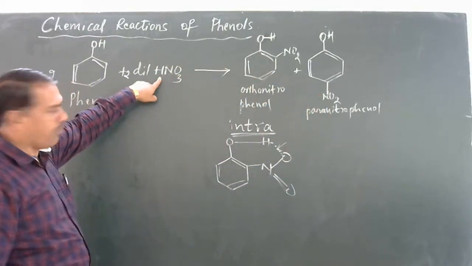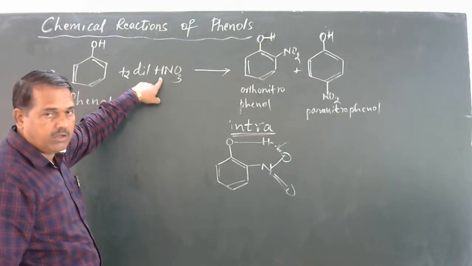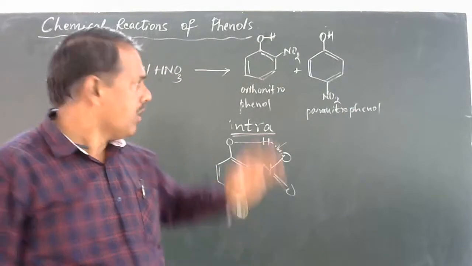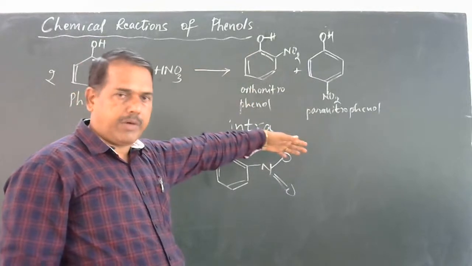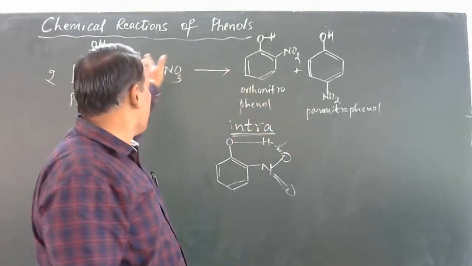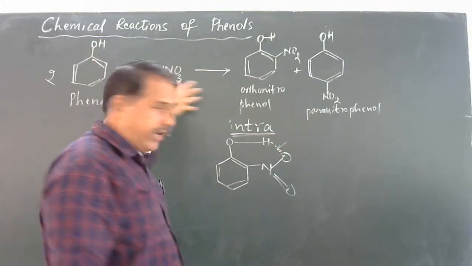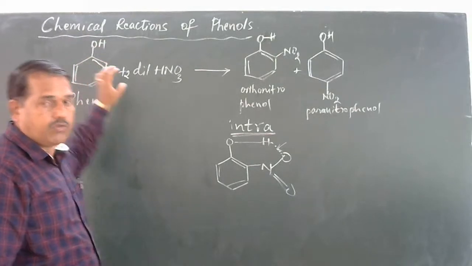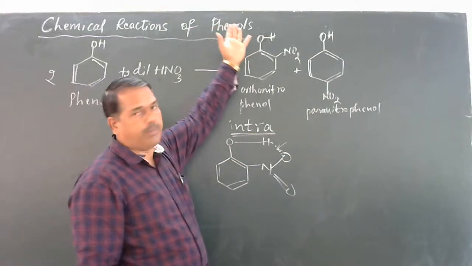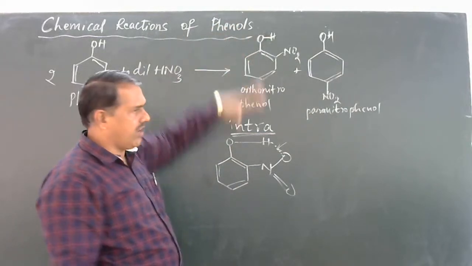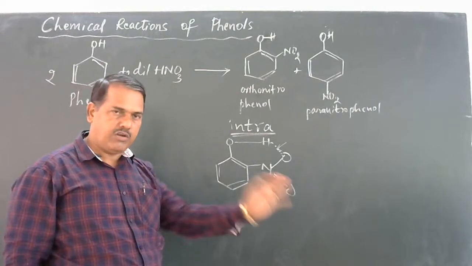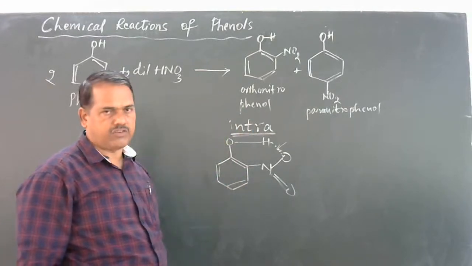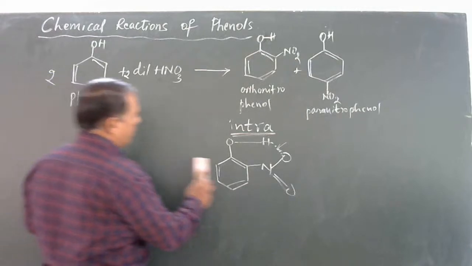This is the reaction when dilute nitric acid reacts with phenol. As the hydroxyl group directs, phenol always gives a product in the ortho and para positions. The OH group is an electron donating group, the oxygen atom gives electrons to the benzene ring. The benzene ring is more stable, so it is difficult to remove the OH group. And all these are electrophilic aromatic substitution reactions. Okay, we shall continue our study next.